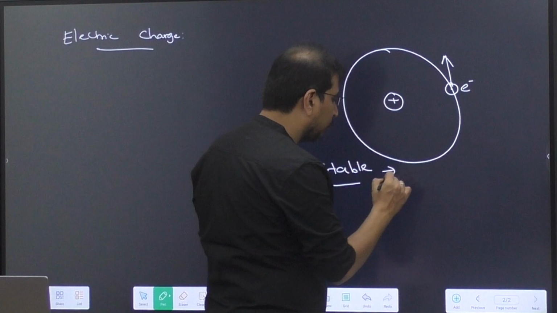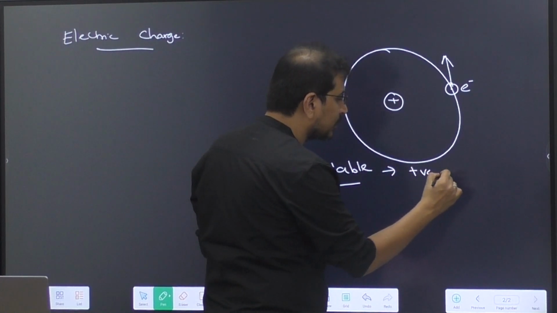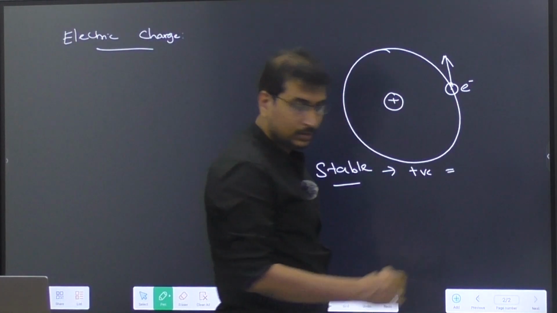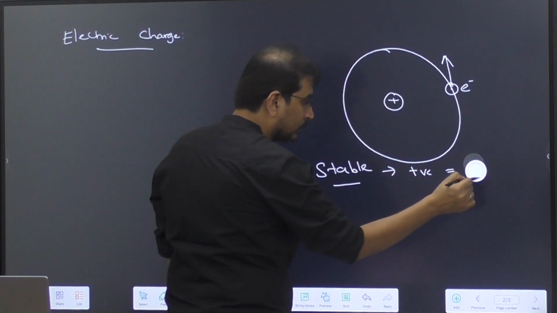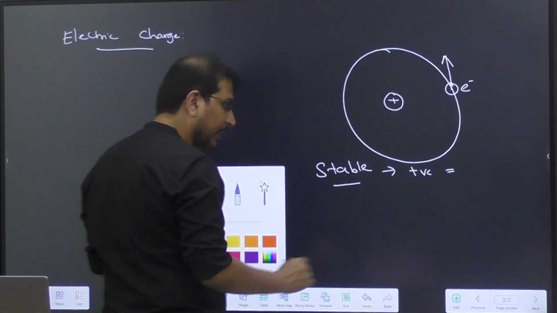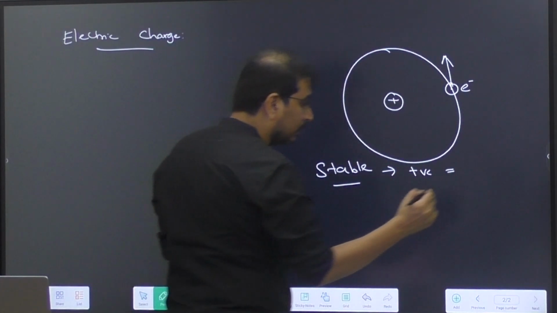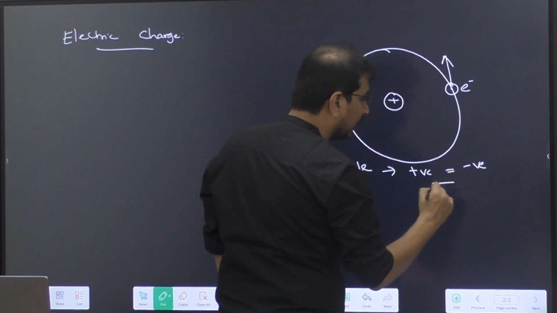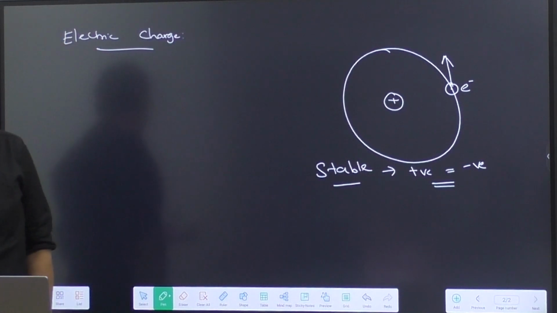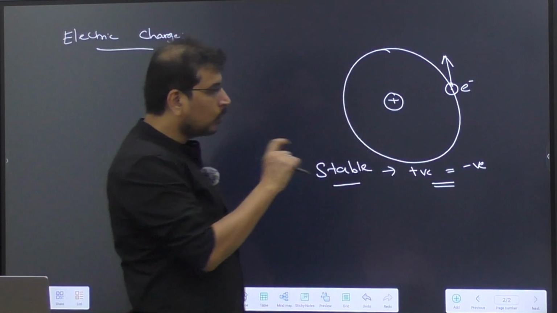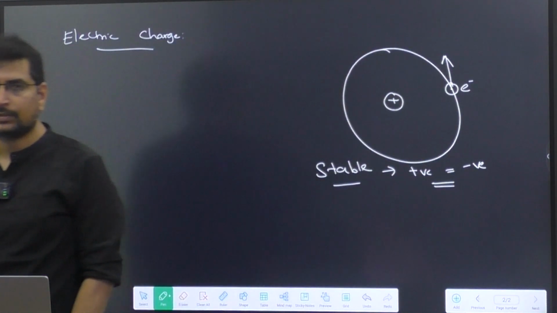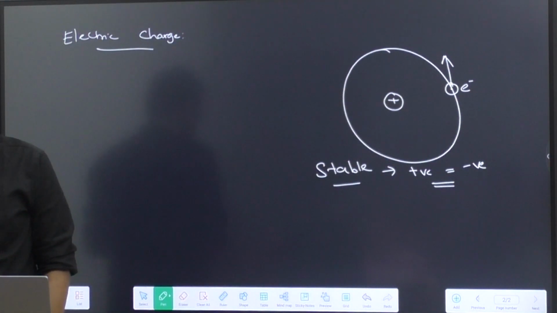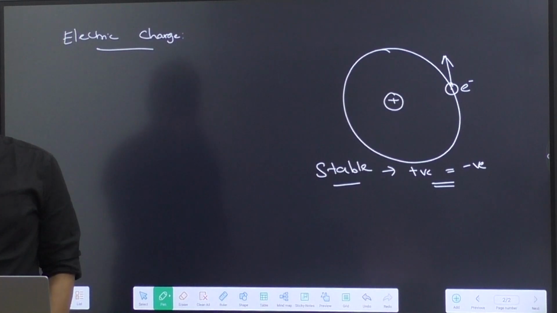Yes. So, can I put it like this? Amount of positive charge is equal to the amount of negative charge. Right. So, what you told is right. I'm just writing in a different way. Makes sense? Now, what if any one of them is disturbed? The material gets charged. It becomes unstable, okay? And it gets charged. Right?